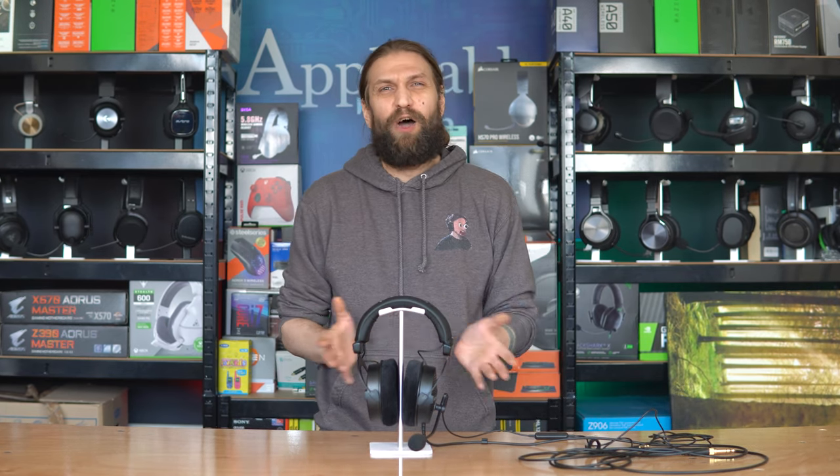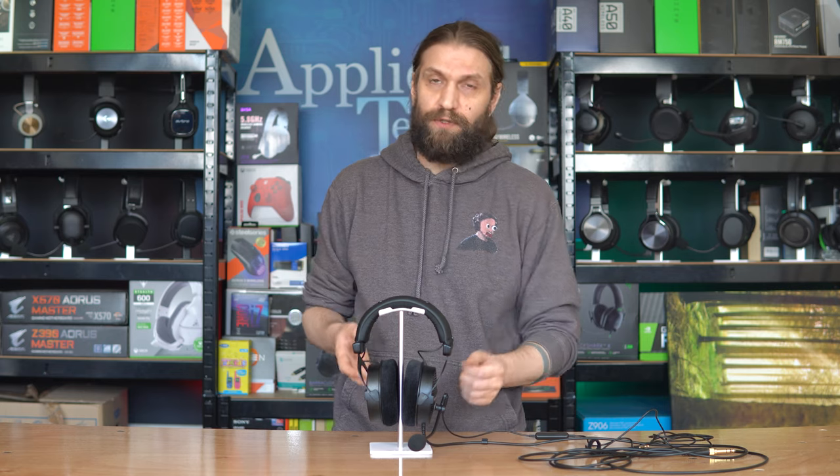Would I recommend these? For gaming — no, I probably wouldn't. When you're approaching 200 pounds, you'll get a great sounding mic and very good audio, but you will get a lot of fatigue. At that price, Black Friday's coming — you're looking at the Arctis Pros or the Astro A50s. I picked up the A50s last year for 200 pounds, and I would prefer them for gaming over this setup.